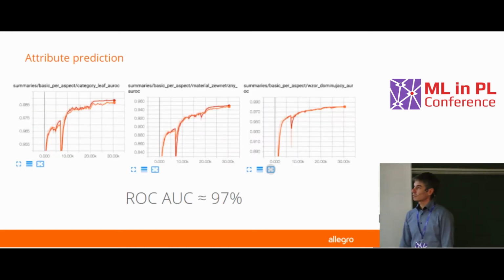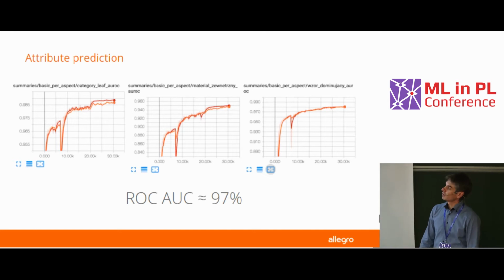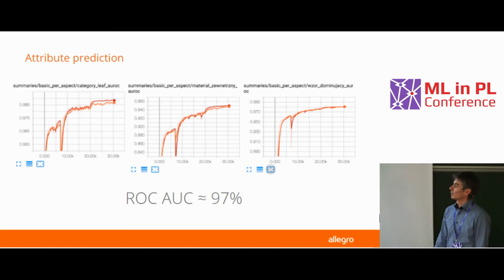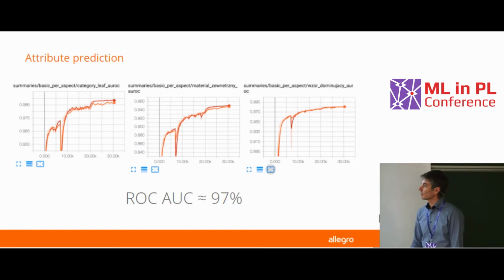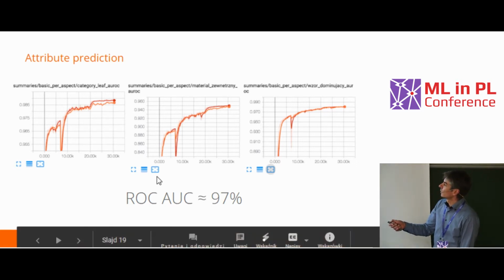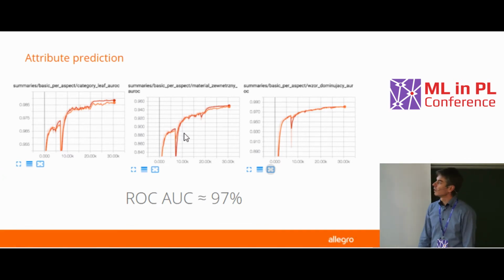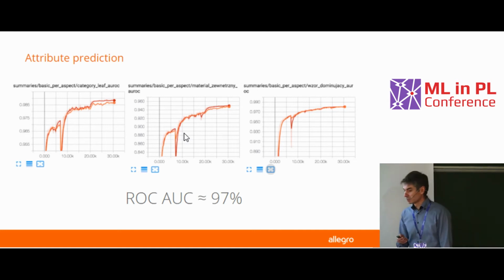Okay, so we can measure how good are our attribute value predictions. And here we have, with any sensible metric, and here we have chosen area under the ROC curve. And what we see here is that after an initial drop caused by unfreezing of the backbone for fine-tuning, our results became very good very quickly. I would like to say that they are suspiciously good. Because we have a 97% accuracy on attribute prediction. And probably we have a problem here.